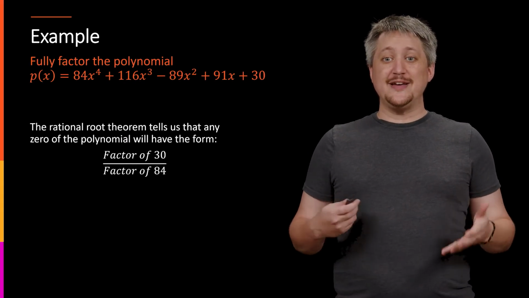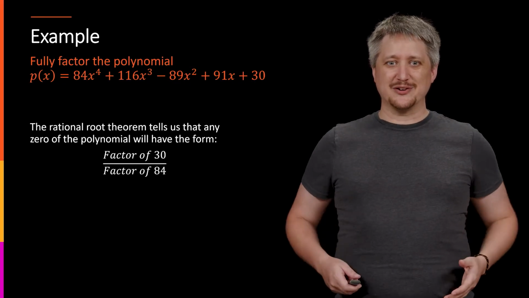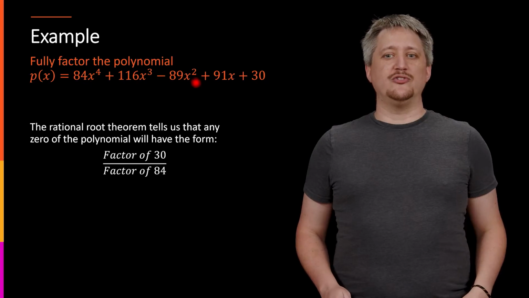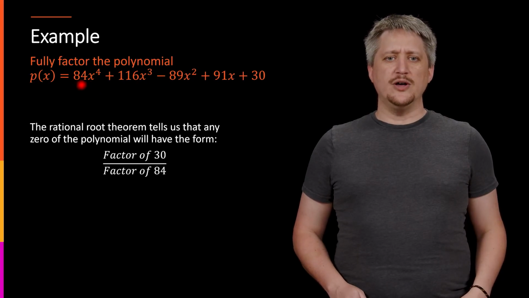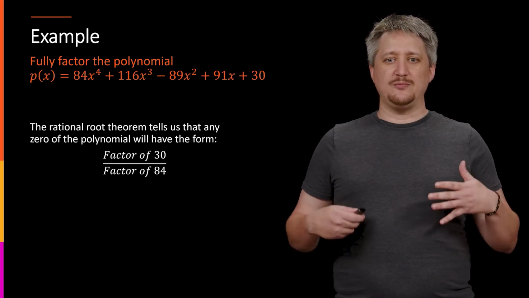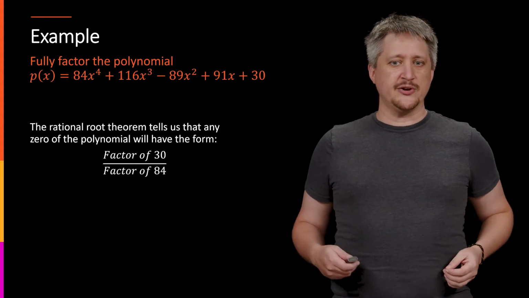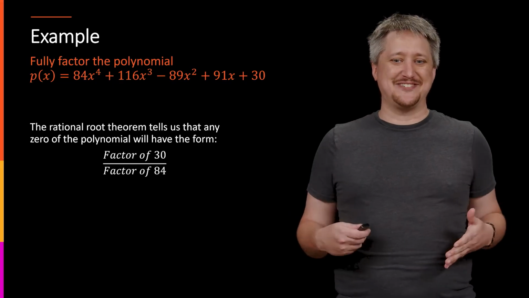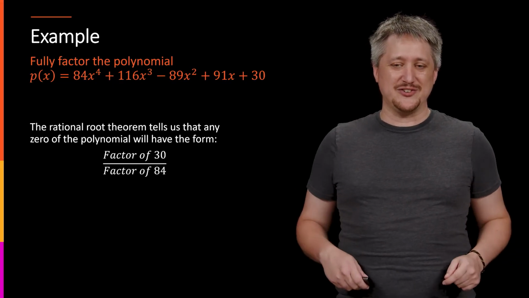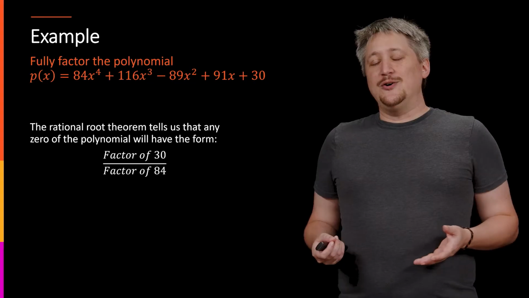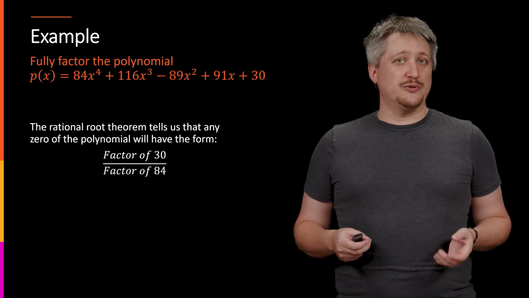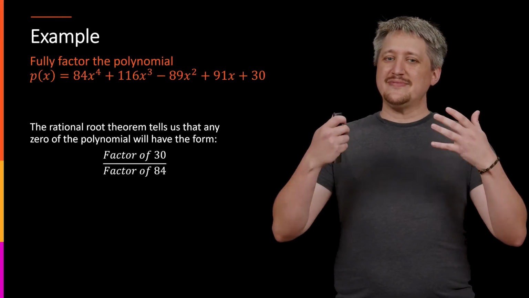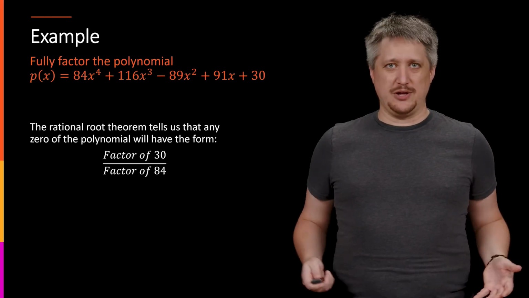So as an example, as a sort of concrete, fully worked out version, what if we had this admittedly annoyingly large polynomial? Well, rational root theorem says that we could find the potential rational zeros as factors of the constant divided by the factors of 84, which is the leading coefficient. Now, I mentioned that this is a tool of last resort. We'll see why in a second very clearly. But to be clear, we would want to try to factor this any other way we could.